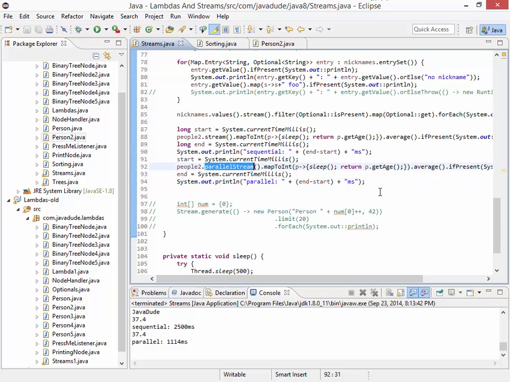Very similar to this, it's way too easy to throw parallelStream in there thinking, wow, I can speed up my program. Because somebody's going to hear something about it and say to somebody else, oh, you just throw in parallelStream and your program gets faster. And somebody else is going to misunderstand that and just throw it in everywhere. And, oh, the mess you're going to get. The stuff that happens in the functions down line here has to be thread safe. And you cannot be updating state in place. You have to treat things functionally for this to work properly. So it's very tricky to get this to really work properly.